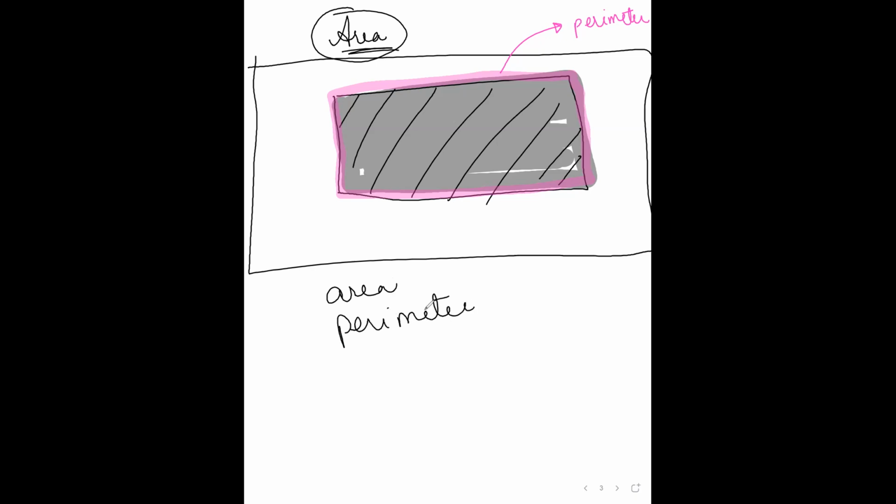Area. What was my question? Listen again. We need a wire to fence the garden. What does fence the garden mean? Imagine this is your garden. We need a wire to make a boundary around the garden. And I am asking you the length of this wire. Length of the wire is going to be given by the perimeter. Very good.